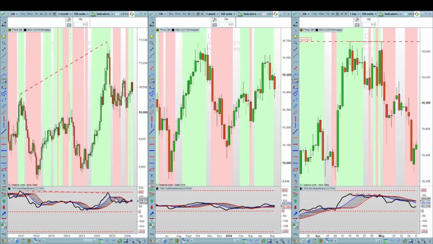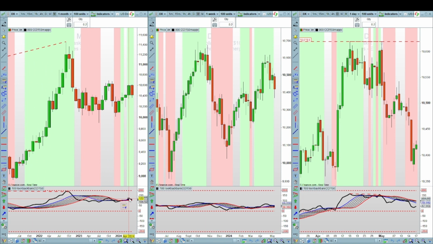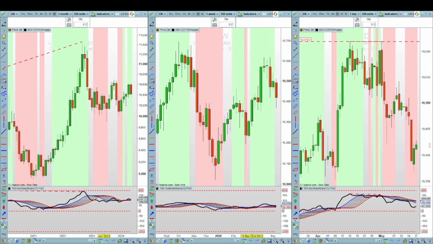The US dollar basket's showing us a different variety of bullish, neutral and bearish signals. Again, on the monthly, we're bullish, but you see there the CCI is starting to turn down. On the weekly, it's already broken into the moving average band, so it's a neutral positioning. And on the daily, it's bearish. The CCI is predominantly below the moving average band. So at the moment, if you're trading on the hourly, only take short trades.